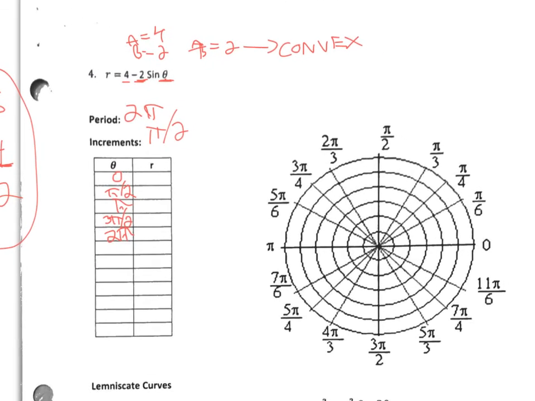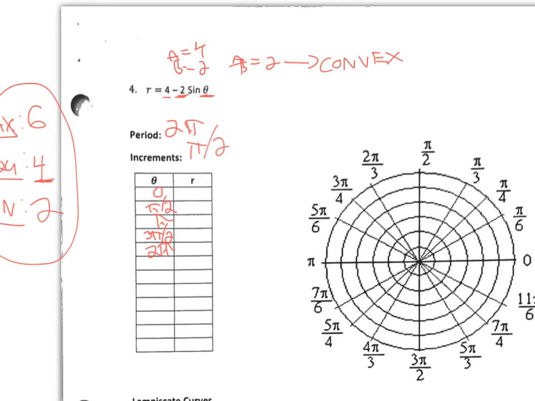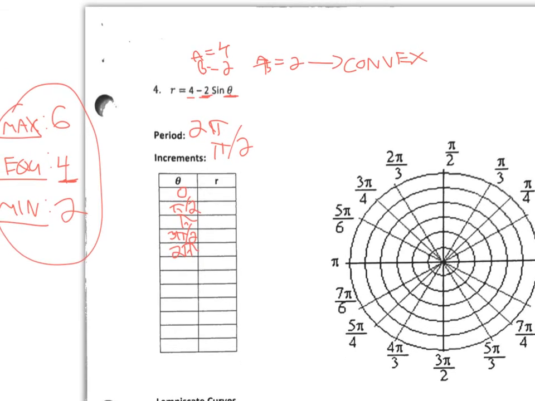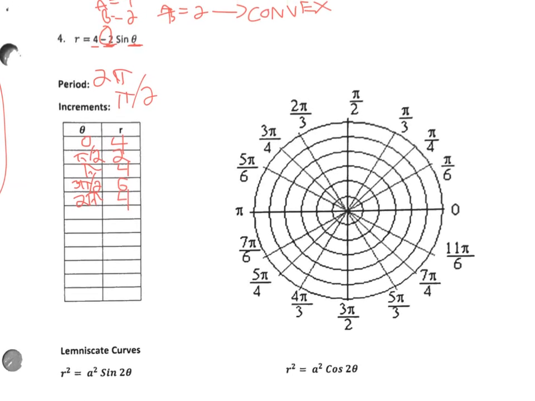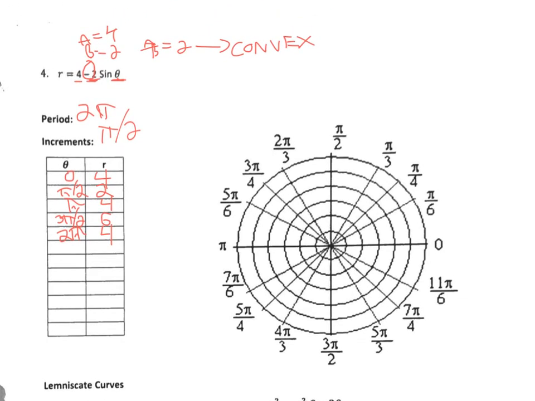All right, now sine. Sine always starts at the equilibrium, so the first point here is going to be 4. Now the difference is this amplitude, there's a negative in front. So it's not going to go up, it's going to go down to the minimum. So the second point is going to be 2. Then it's going to come back up to the equilibrium of 4, go to the max of 6, and then come back down to the equilibrium of 4. And that's pretty much it. Then let's graph those 5 points. Remember, the 5th point should be exactly the same as the first point.